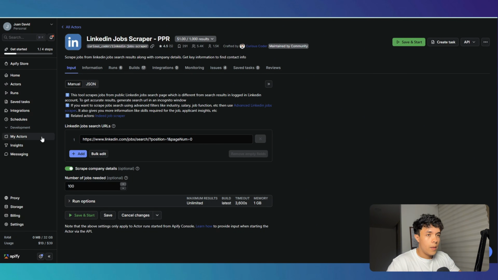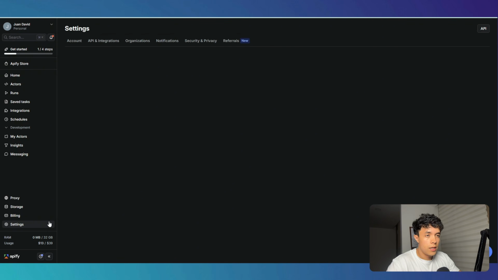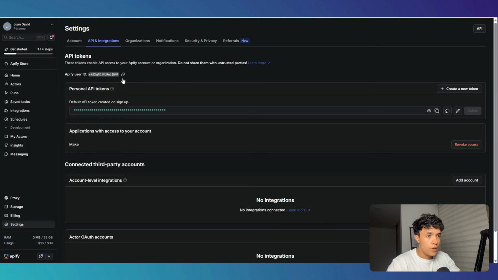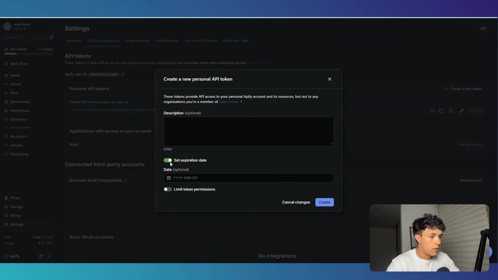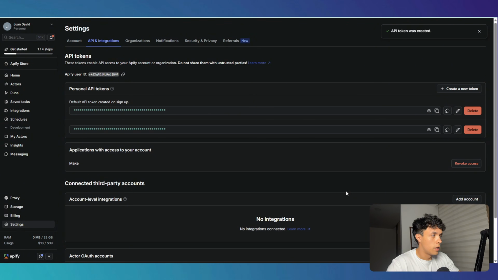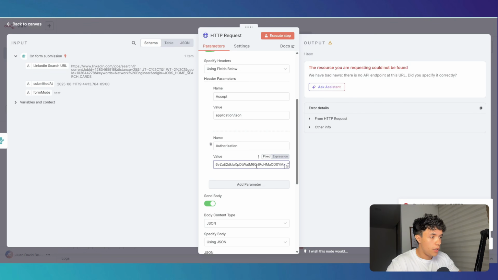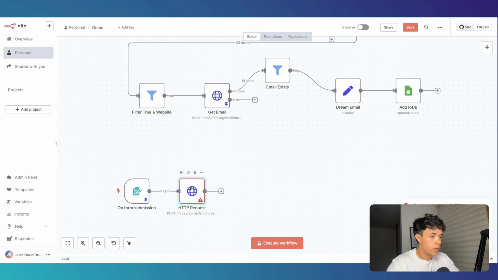To get the API key, we should go to your Apify account. Let's go to settings, API and integrations, and then just use your own token. I'm going to have to erase this one, but whatever. Actually, let's just create a new token. No expiration date, create, and let's use whichever. So this one, input it here, and this should work now, right? Let's save this. Now it's executing, and yes, it is scraping. So let's wait for a second.